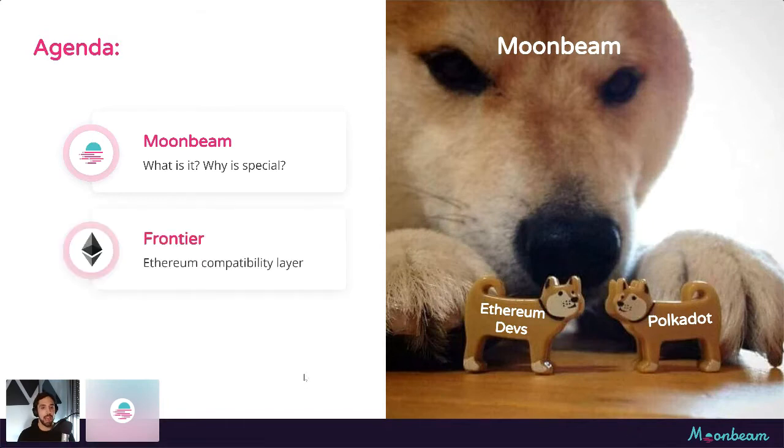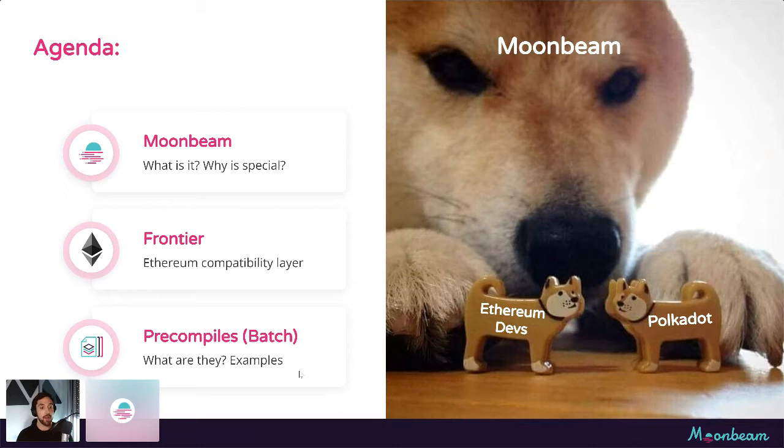Next, we have the Frontier part, which talks about our Ethereum compatibility layer. This is important to understand a little of the difference between regular smart contracts and precompiles. And last but not least, we're going to talk about precompiles. What are they? A few examples. And we're going to focus this presentation, as I mentioned before, on the batch precompile, which was recently introduced to Moonbeam, Moonriver and our testnet Moonbase Alpha.